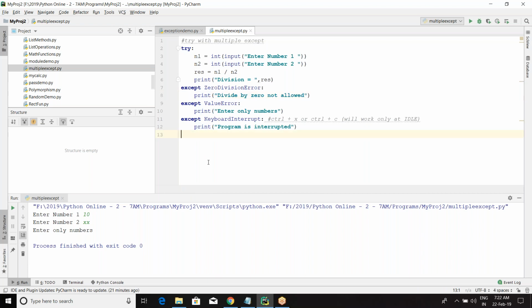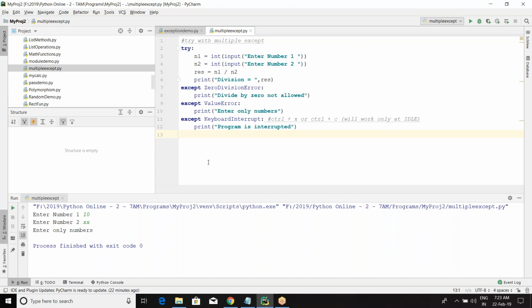That's the need for exception handling. I don't want the program to get terminated because of mistakes made by the user. I should inform the user what mistakes the user is making, and we can do that using exception handling. If you don't use exception handling in your program, the program will get terminated, which is not good programming.